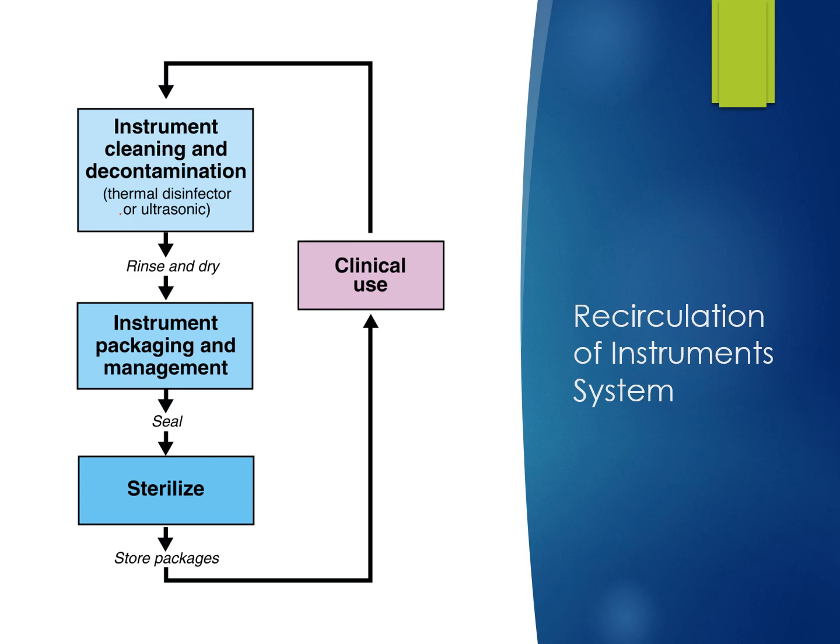Next, the instruments are packaged, which is going to be your cassette, or sometimes they may be packaged such as your XCP X-ray instruments. Then they're sent down in packages to the central sterilization unit, or after they're run through the cleaner, which is kind of like the dishwasher, they're packaged down in central sterilization. Then they are ready for clinical use.